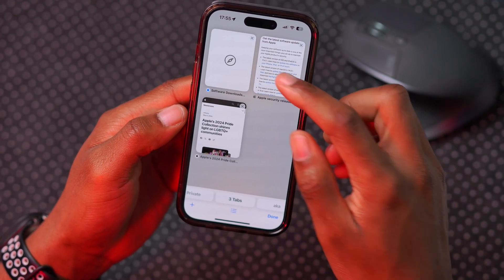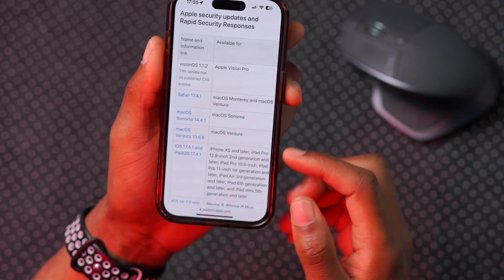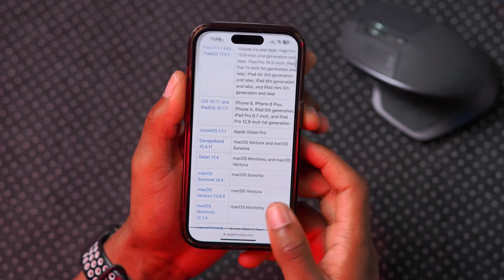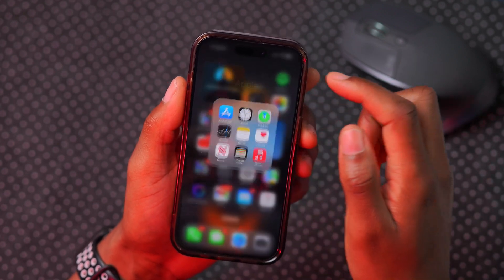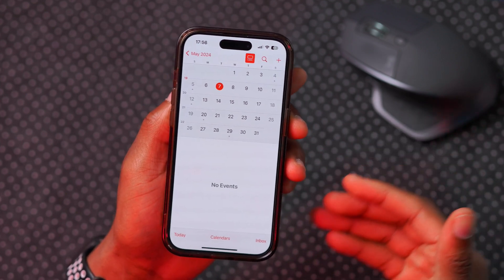When this update comes out officially to the public, there will be Apple security releases — keep an eye on that page for watchOS 10.5 to see exactly what Apple is patching. As for when to expect the official release, we've been on a weekly cycle for some time. I would say look forward to this update next week, Monday or Tuesday — that would be May 13 or 14. This RC version might be the official release, since we rarely get RC versions number two unless there's a serious issue.